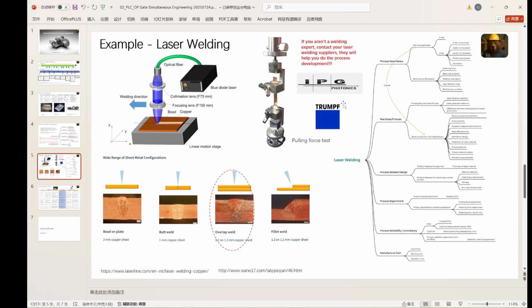You can contact their sales and say, hey, I want to weld these two materials. Please help me develop a process, or let me try at your machine and figure out some process parameters and see the feasibility of the serial production. They'll be happy to assist you, or they could charge you money or do it for free for you. It's all possible. Make sure you know where to search for help or where to search for a consultant.